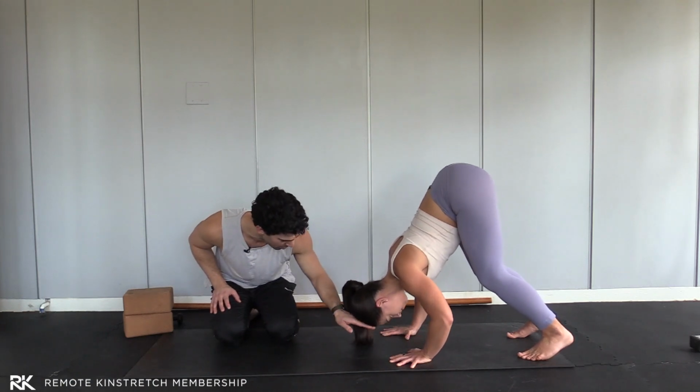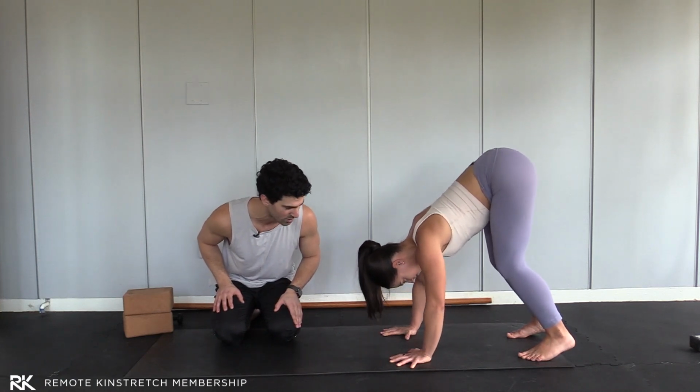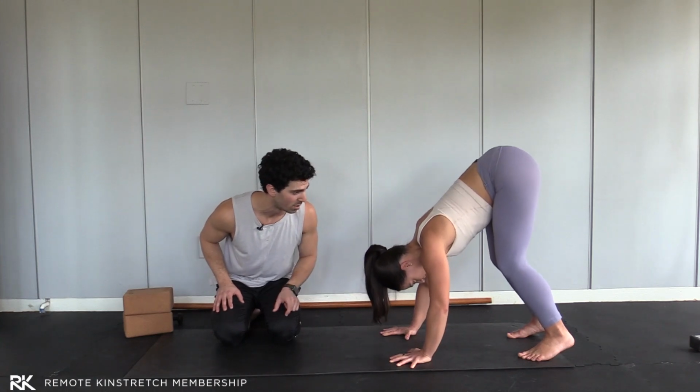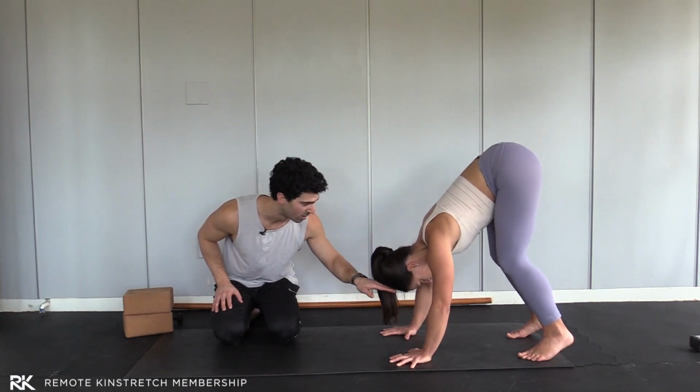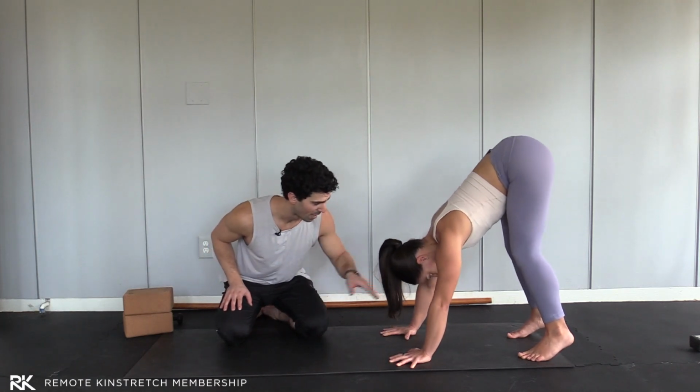Back down quarter way, back up. Back down, not all the way down, back up. Not all the way up, one more time. Back down quarter way, back up, hold. Now we're going to lock out. Press up, back down a quarter of the way to my hand. Lock out, back down a quarter of the way. Lock out. Back down to the quarter way.